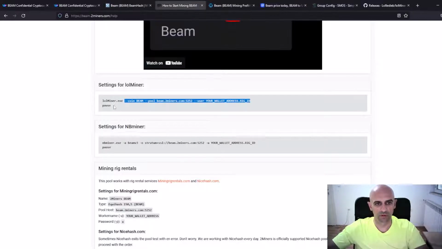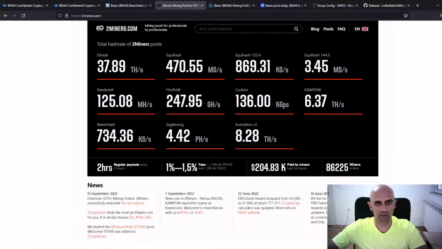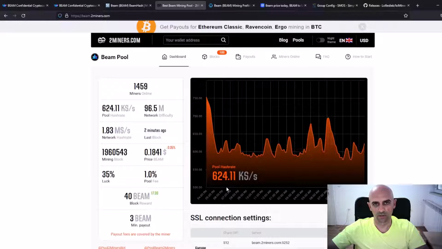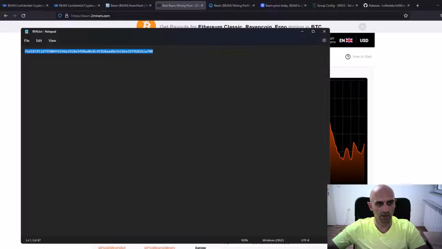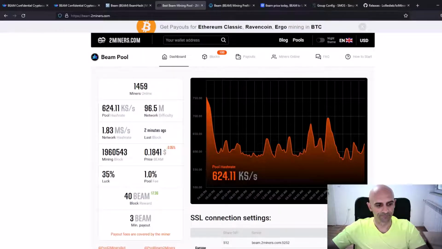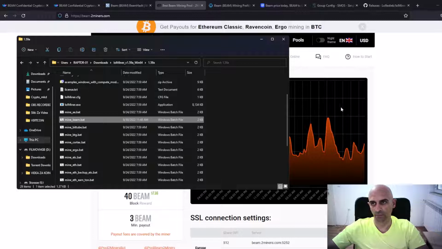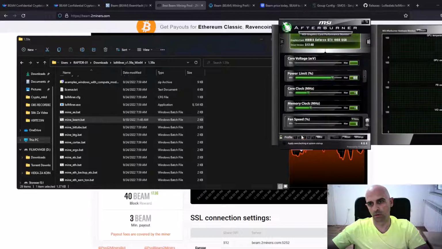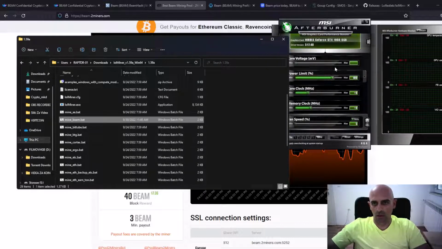Now we will go to 2Miners and we will try to start mining Beam. Okay, MSI Afterburner is started, and I will double click on minebeam.bat.